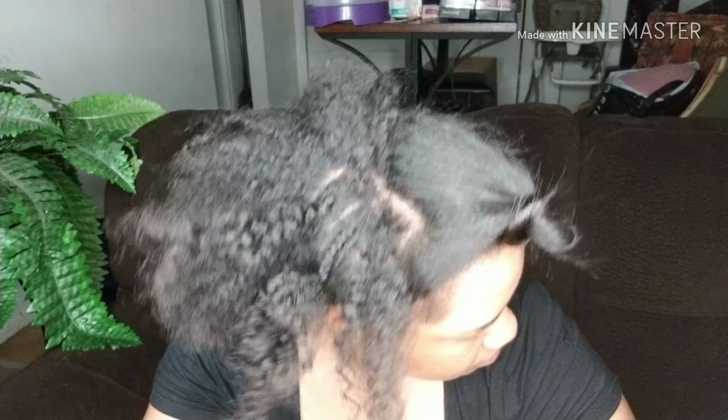And as you can see, from the texture of my hair, it's really easy for my braids to get old and start loosening up, and my new growth doesn't help. I have a lot of new growth, and it grows really fast when I leave my hair alone and put it up in the sew-in. So my braids look really old, and I only had my sew-in in for a month and a half. By me being on a natural hair journey, that might be why, as I'm taking my braids down, you might see me stretching it or pulling it to see the difference from the last time I pulled it. I'm just checking my length as I go.